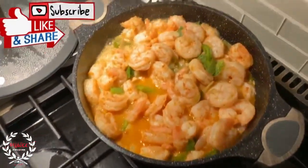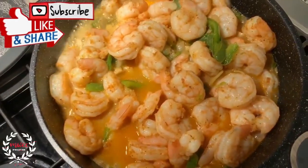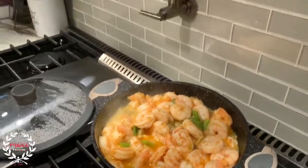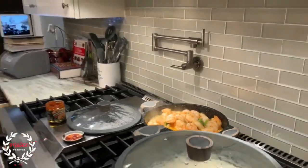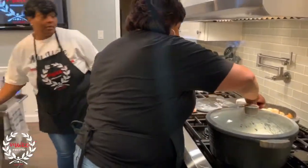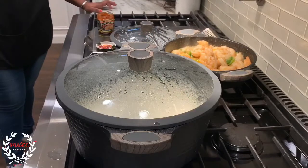I'm about to add some more of the Better Than Bouillon. Okay. I can tell that I want that base. Yes. Can you grab me another little spoon? Grab you one too, so we can taste. Okay. Because that's how you know. You don't know until you taste. Yeah. All right, so here we go. Let's see. That's how you know.